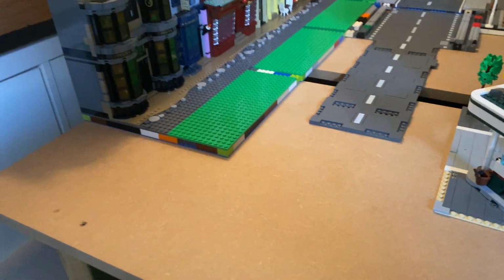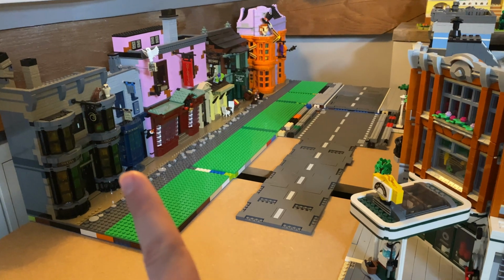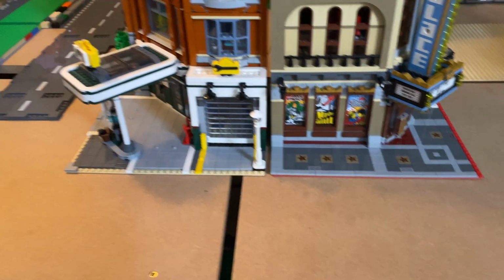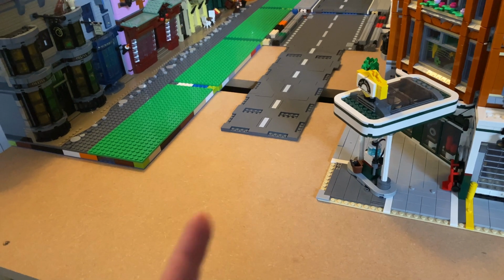But what I was thinking for here was, I had an idea. I was going to put another actual Harry Potter set here potentially, but then I decided that this would be perfect to have a tram line going down here, which could be pretty cool. So I'm going to have to figure out how to get a tram line embedded into an actual road plate as well.